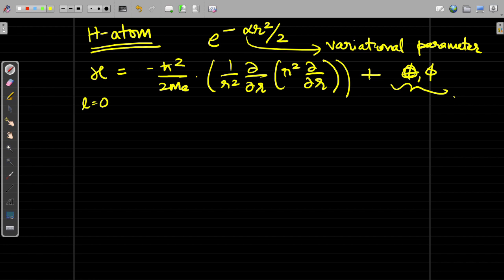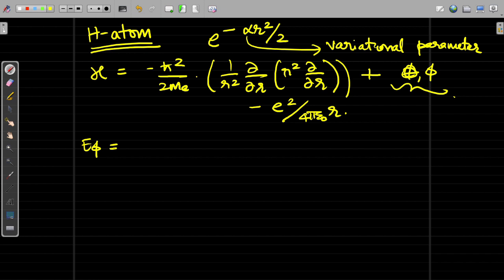Okay, so now let's try to understand what is the E phi that ends up coming for this problem. Of course, there's one more term that I'm missing. That has to be that of the potential. It is minus e square by 4 pi epsilon naught r. Okay, so that's the entire Hamiltonian that we have at our disposal, and we are trying to understand what E phi is going to be.